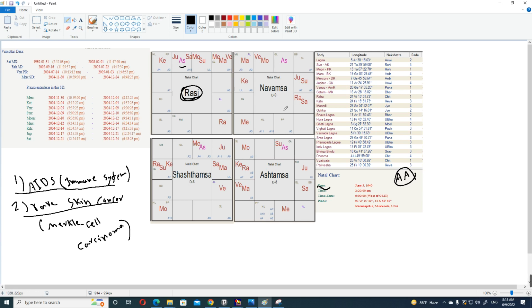Although your software will accurately give you these charts, you don't need to make them by hand, but it's great if you have some background about them to understand what these charts are, how you can make them, etc. Anyway, this is Navamsha. This is a divisional chart that you always use besides the main chart, Rasi, for any event. This divisional chart, Navamsha, D9, is available besides the main chart for any event.